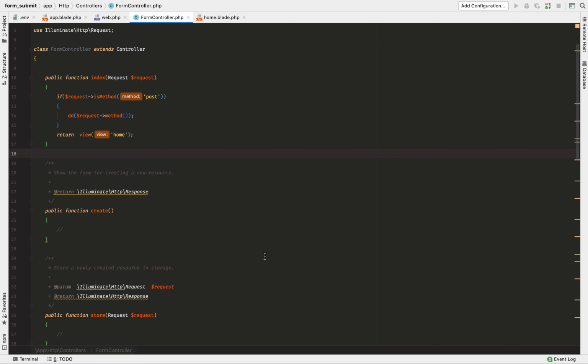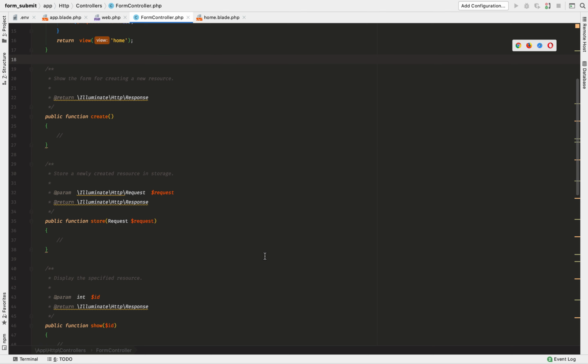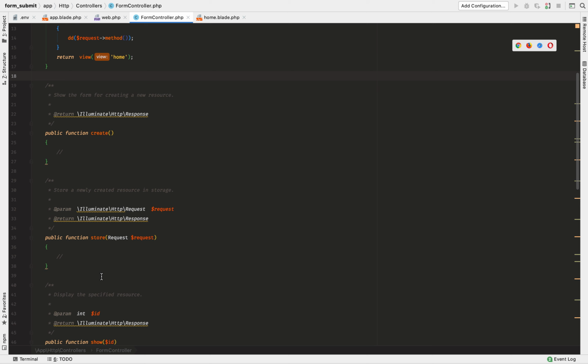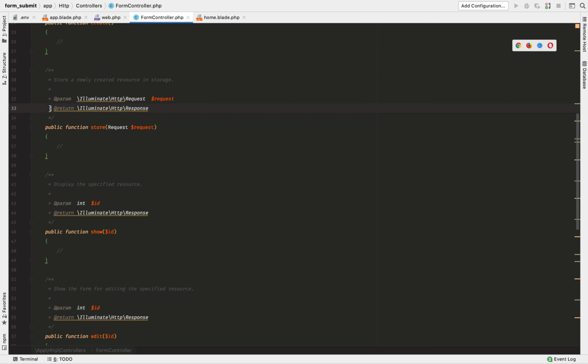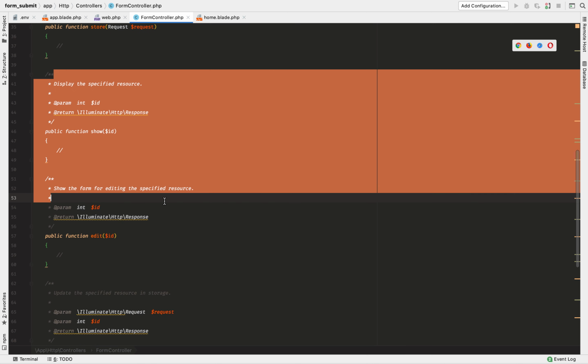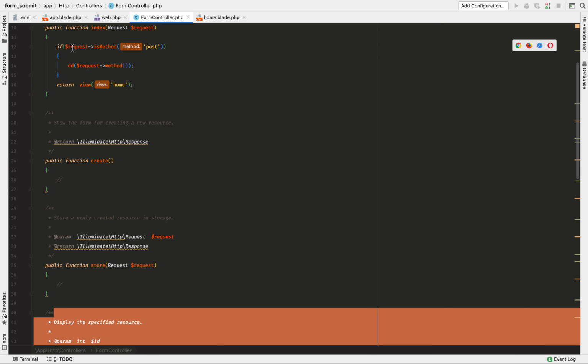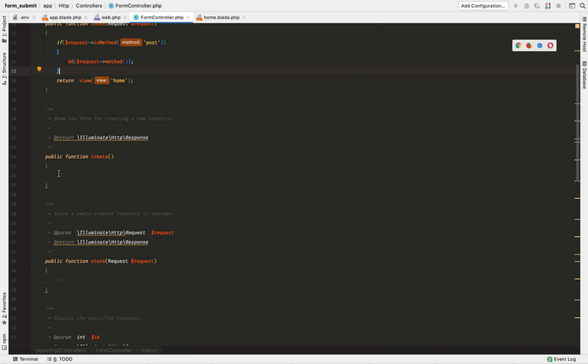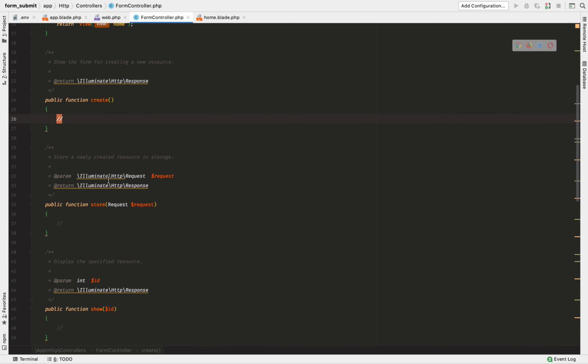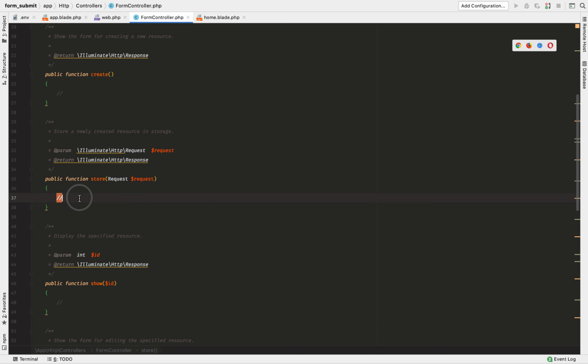Normally what Laravel helps you with is to create all these functions for you: the show, the edit, the update. Mostly you'll use your index to load maybe your home page. You click on the button to load the form with the create. When you submit the form, it automatically comes to this function to handle the form submission and processing.